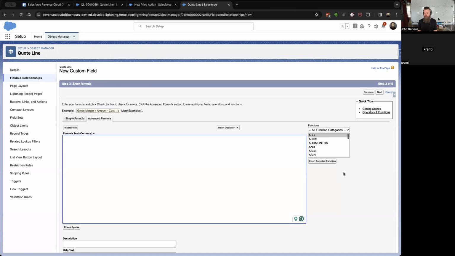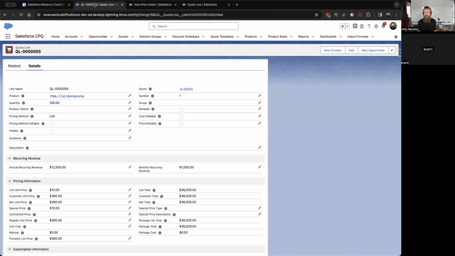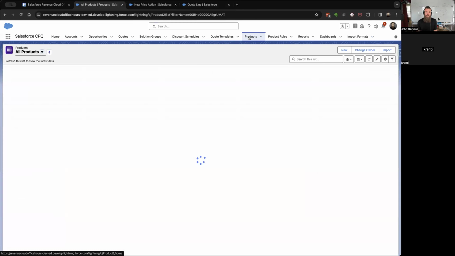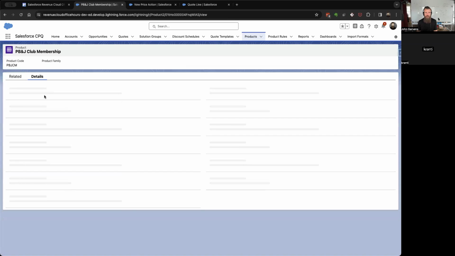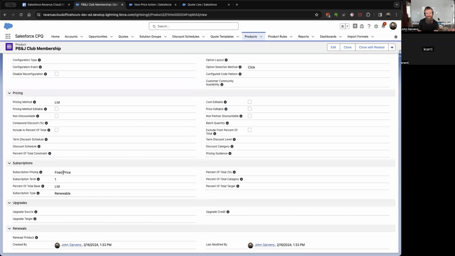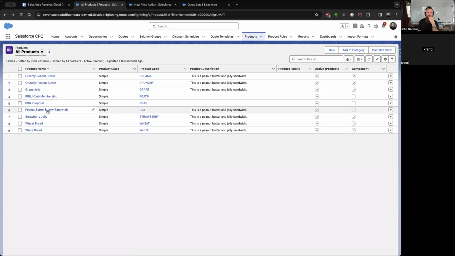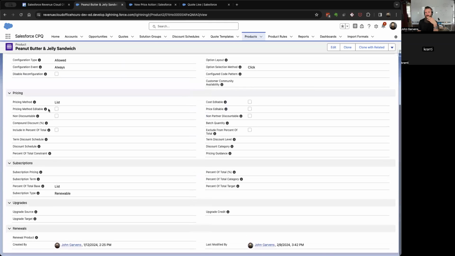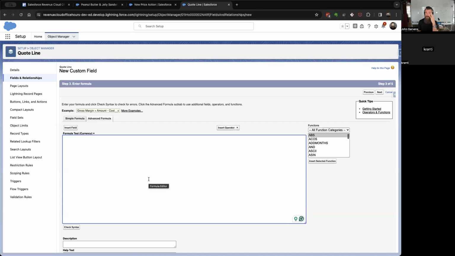How do I know if a product is a subscription or not? Well, we go back to that subscription pricing field and the twin field functionality. Returning to my product record, if I go to the membership and scroll to the subscriptions section, I see that subscription pricing is not null. There's a value of fixed price. The other potential value is percent of total. Now let's go to the peanut butter and jelly sandwich itself. Peanut butter and jelly sandwich is not a subscription. Therefore, subscription pricing is null. So from a logic side of things, I know I'm working with the subscription pricing field. And I essentially want to take the end result of the price waterfall and sum that up.